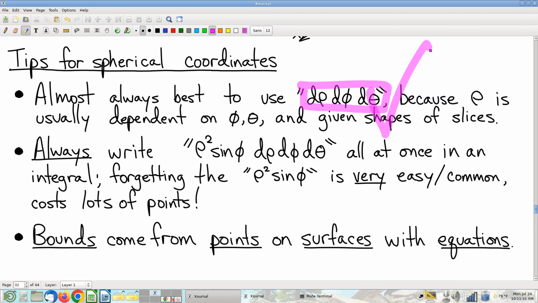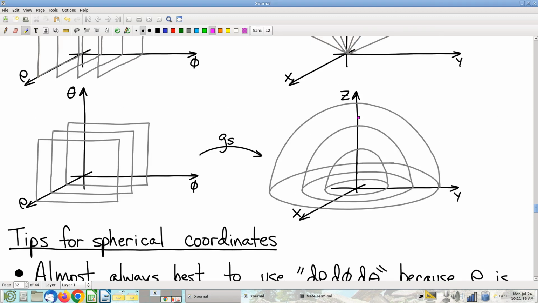Aren't the rho slices whole spheres? No, because a rho slice represents a single constant value, right? A single value of rho represents a single distance to the origin. So if I draw this, like right here, for example, if you say, well, what about all the points on the inside? What about this point here that's on this kind of smaller sphere? Well, that point corresponds to a different, smaller value of rho. Does that make sense? I just mean, isn't there another complementary hemisphere on the other side?